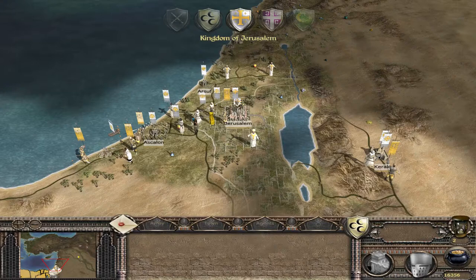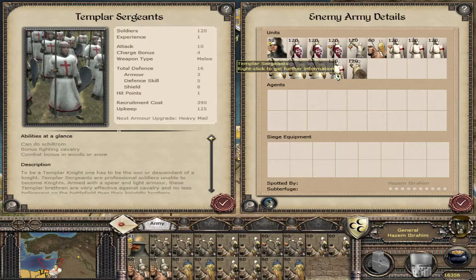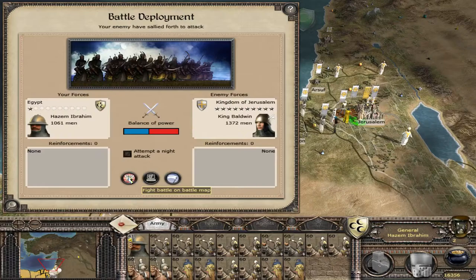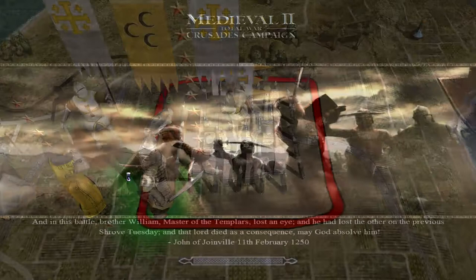And we're going to have to win against King Baldwin with all of that. A lot of squires, who are not good against cavalry. These guys are: the Templar Sergeants, which are four, so I'll have to be careful with those, and of course the Knights of Jerusalem. Even though the Knights of Jerusalem are quite comparable to my Ghulams, so yeah. Frankish X-Men are effective against armor. There's only one archer, so that's a good thing. I'll have to use my archer units much more effectively, but maybe I can win this really fast.